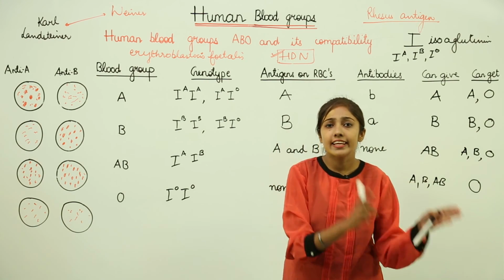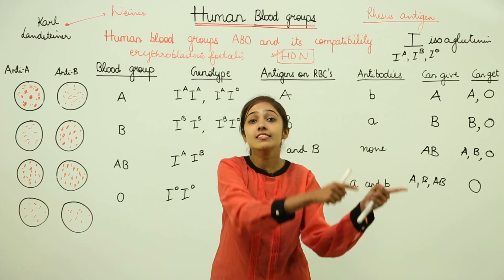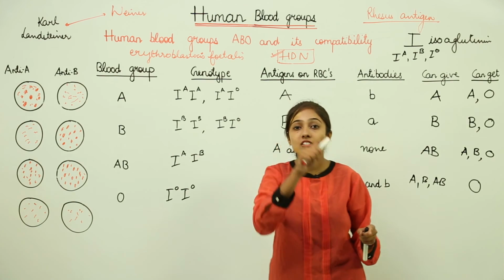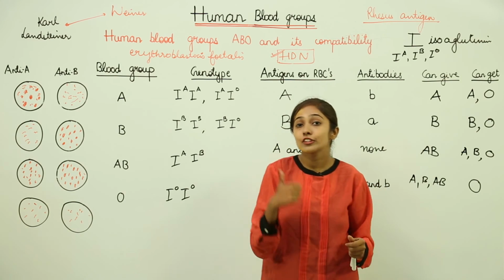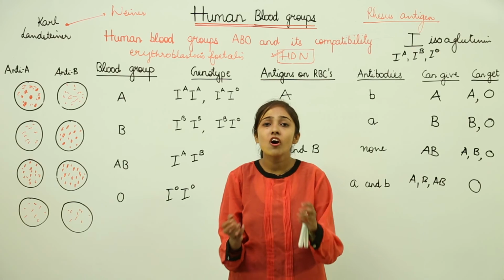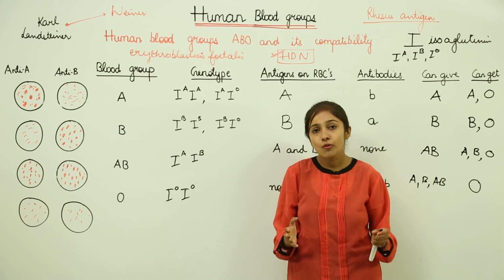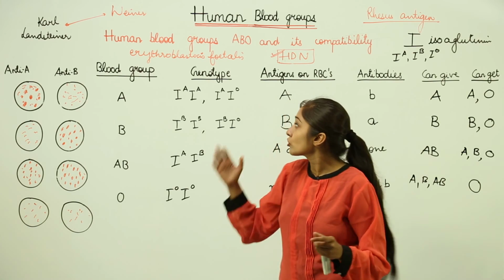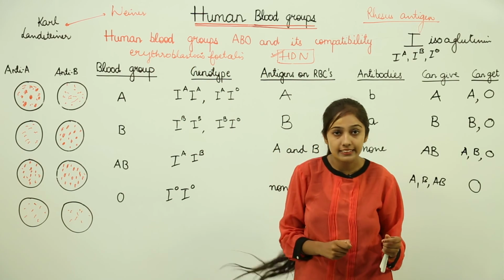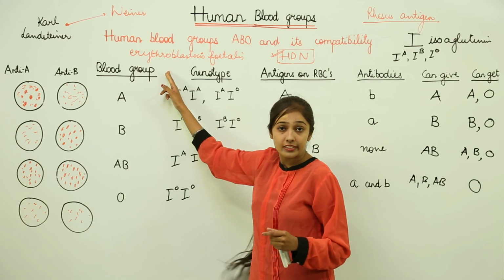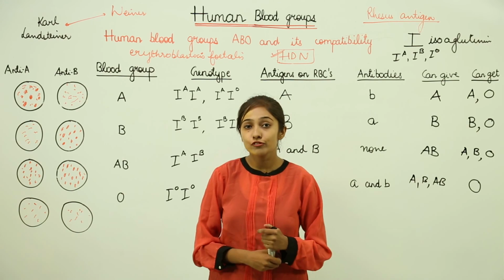If the mother is Rh negative and the child is Rh positive, well, the child is Rh positive because the father is Rh positive. Remember that. For the first time, when the mother conceives, there is no problem. Why? Because the mother's blood is going to form antibodies against that. But the second time, if the child is Rh positive, this can be fatal, which causes this disease, HDN, or you can also call it erythroblastosis fetalis. So this is a very severe disease in which the RBCs of the child can get killed and the child can suffer from severe anemia.